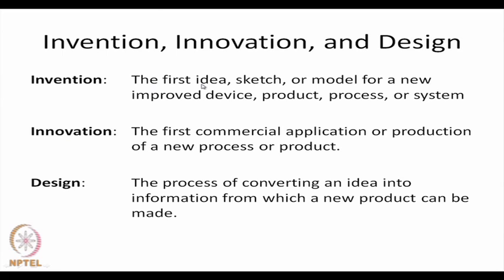What was an idea? Well, it does not have to be always an inventive idea, maybe an old idea, but converted into a commercial application in a new way is a new design. So, invention is something like a new idea about a device, product, process or system. Innovation is the first commercial application of a new process or product, and design is the process of converting an idea into information such that a new product can be made.